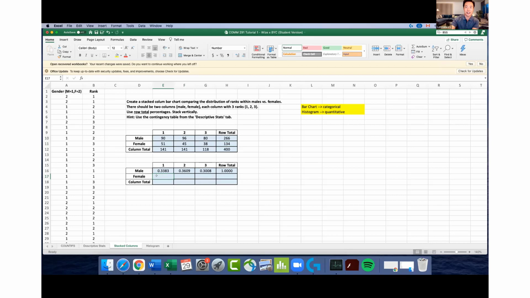Now, are you going to start again for females, or is there a shortcut? So I could do equal female here, divided by here, but that's too much work, right? What you could do is highlight all of these 4 cells, copy those, and just paste it right there. And it calculates everything for the females. You see that? So this calculates this divided by that. This cell calculates this divided by that, right? I'm not sure how much time that saves, but it's a lot faster than re-entering all the same formulas.